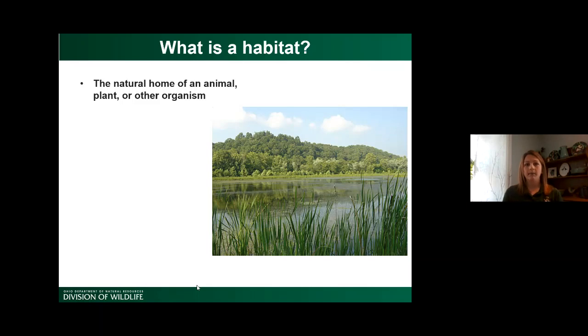So when I think about my go ahead. Oh, sorry, I was going to say if anybody wanted to answer in the Q&A, they can let us know throughout. Perfect. Yep. Yeah. So if you have an idea of what you think about when you think about your habitat around you, please put it in that Q&A, and we can talk about those as well.